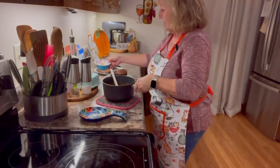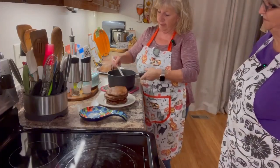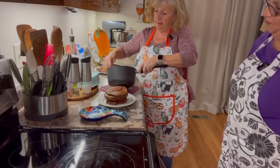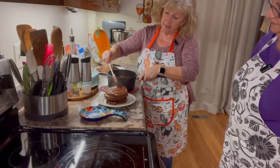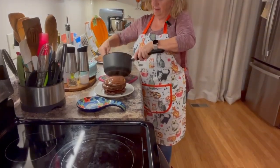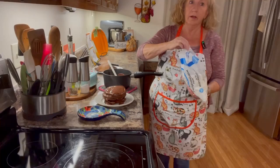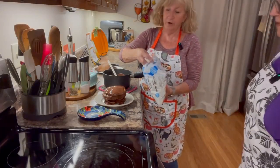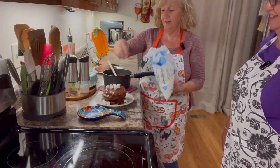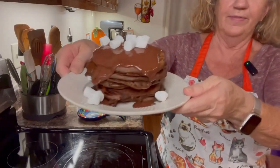Okay, now I'm going to come over here to this stack of pancakes. And I'm going to take my chocolate sauce, and I want to drizzle it all over my pancakes. Woo! And I want them to go down on the sides. My goodness, y'all. Look at this. Just like that. And then I've got these marshmallows. We got hot cocoa pancakes, remember? Gotta have some marshmallows. So let's just put a few little marshmallows on top. Oh my goodness. Maybe around. There you have it. I love this. Hot cocoa pancakes. That looks so yummy. There you go. Isn't that cute?